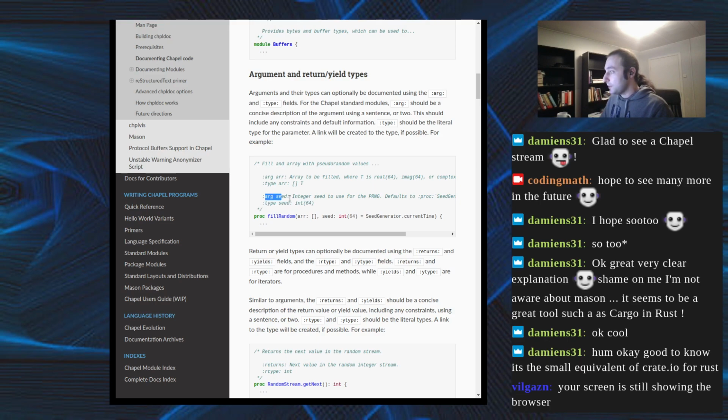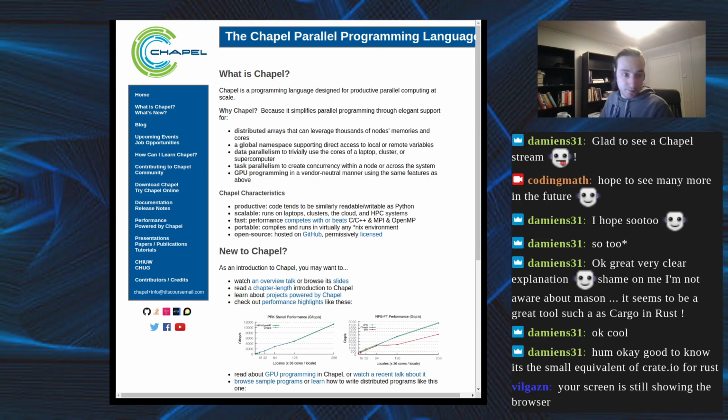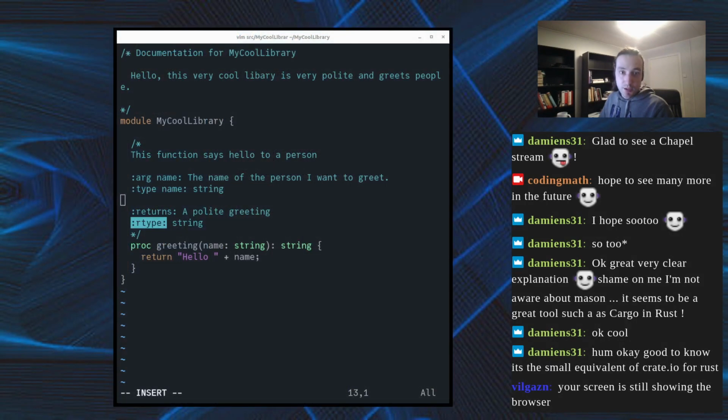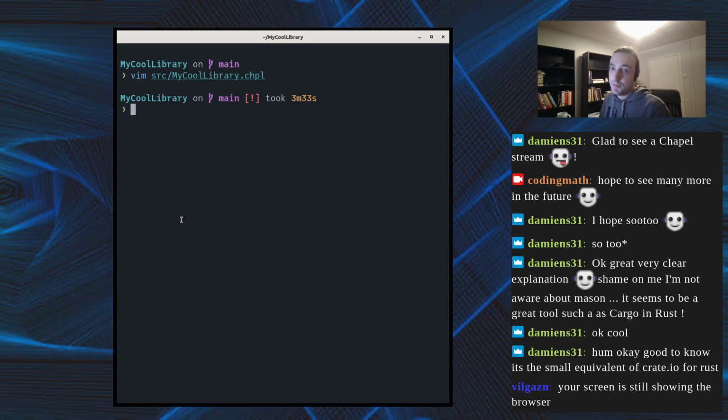Why do I want this special syntax? What is the idea? The idea is that Chapel uses Sphinx, if you know it, to build the documentation, and Sphinx understands that special syntax and will render the doc strings in a special way. And if you're not very picky with your documentation and you simply want to document every function in your code and list every function with the doc string, then it's fairly easy.